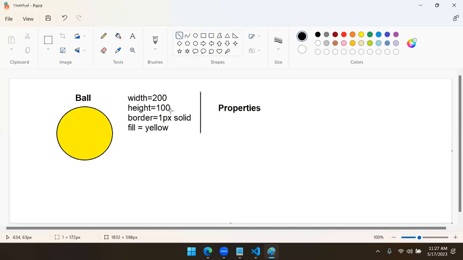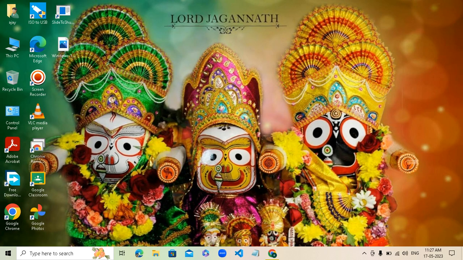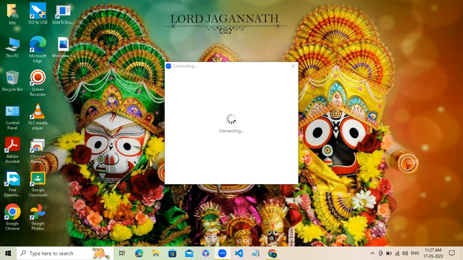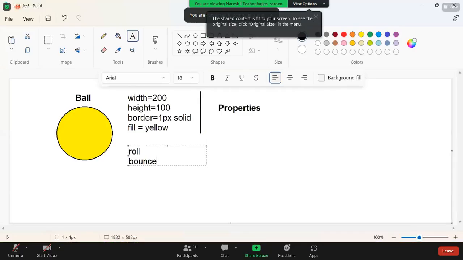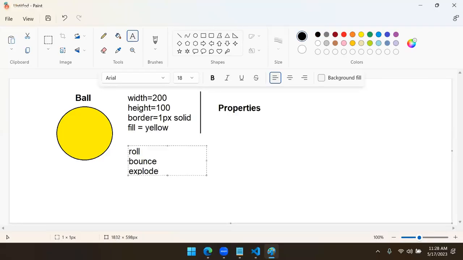So the width, the height, and so on. These are the activities it can perform, like exploding.